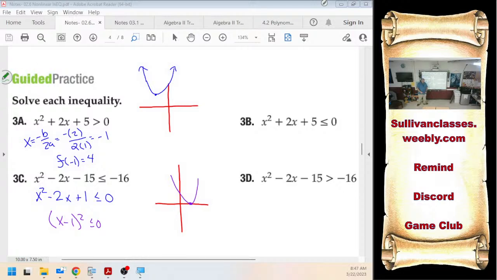I would like you to have some sort of work, something to back it up. And that something might just be a sketch. Like those sketches in the middle. If that's your reasoning before your answer, all right, fine. But this isn't going to have any real zeros. So when I ask where is it greater than 0, yes. When I ask where is it less than or equal to 0, no.